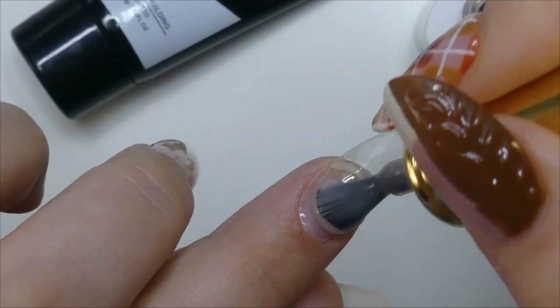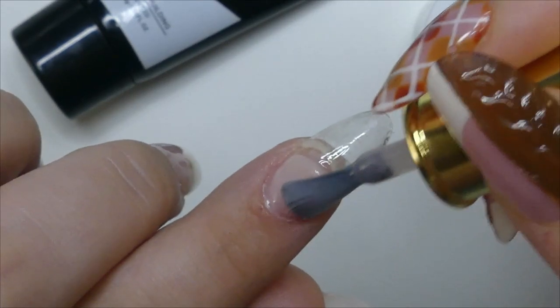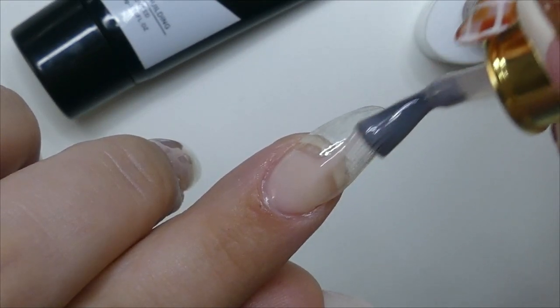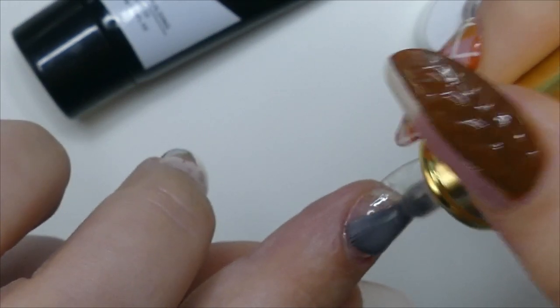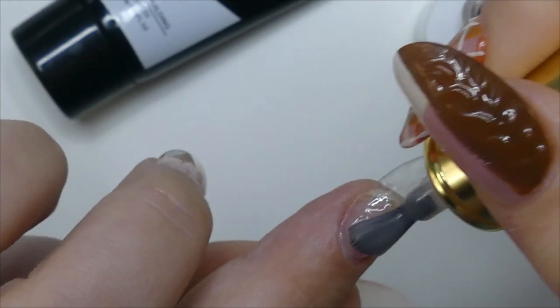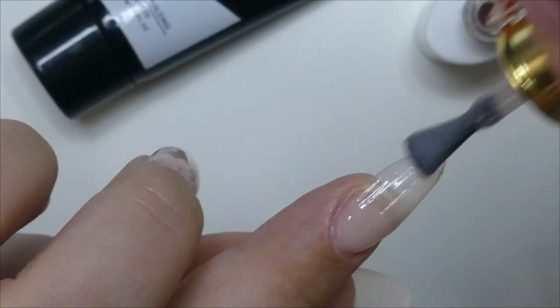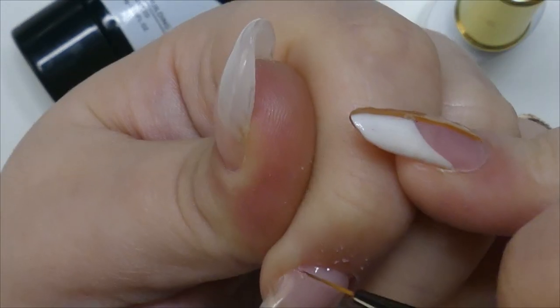The most important thing to keep in mind when doing infills on gelex nails, so full cover gel tips, is that you need to do a rebalance, because these nails usually come with a certain stress point, like the apex is at a certain point, and when it grows out, the apex goes further up, so you're going to have to do a rebalance. So I'm showing you now how to do that.